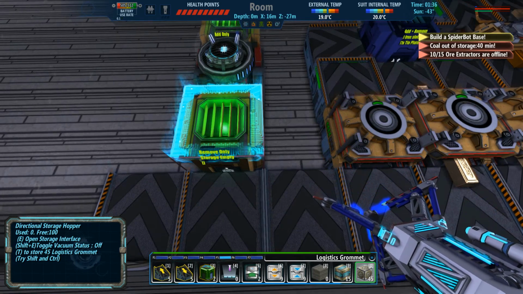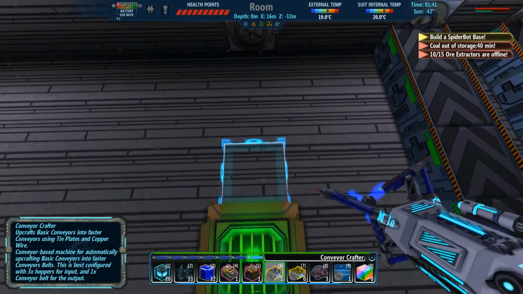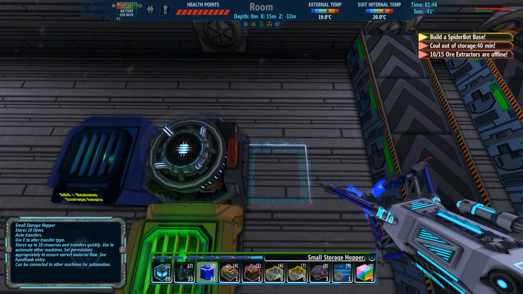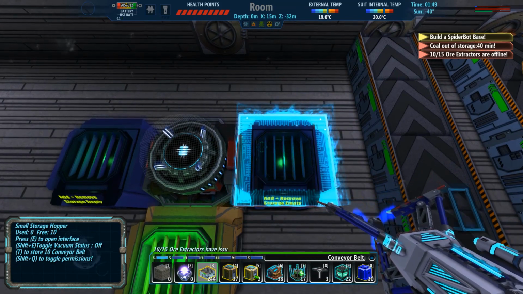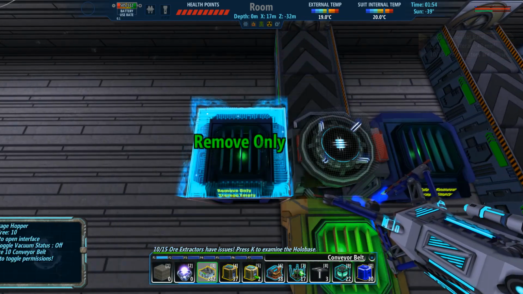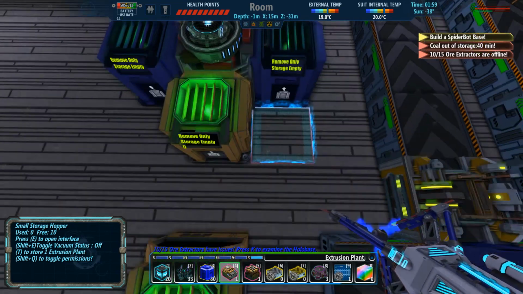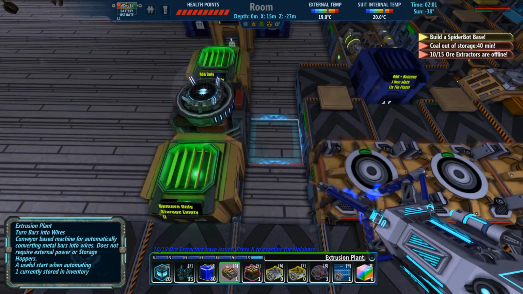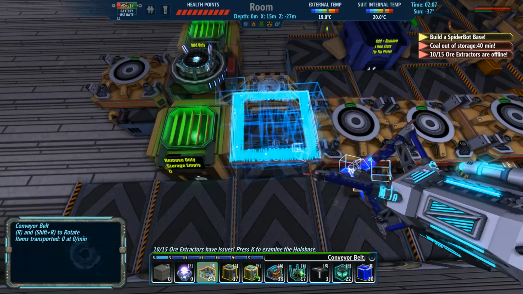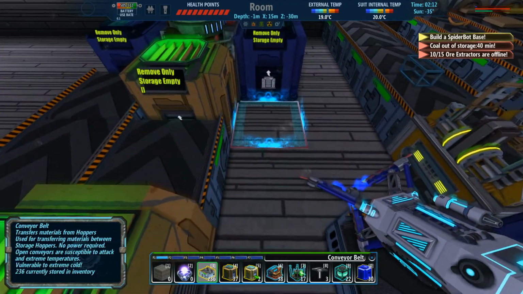Let's do our conveyor crafter, it will be right here. It's also going to have, yeah, I think that's gonna be a good idea. These are also remove only. And they're gonna need to be copper wires on the right, don't let me forget that. And tin plates on the left. I hope this works.